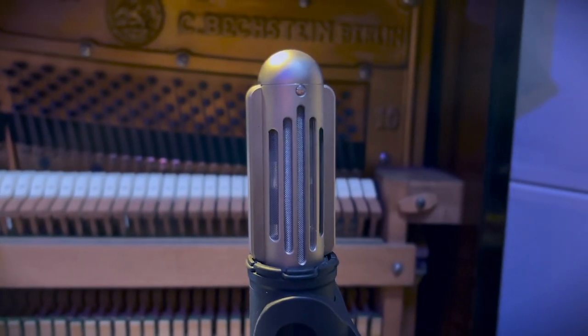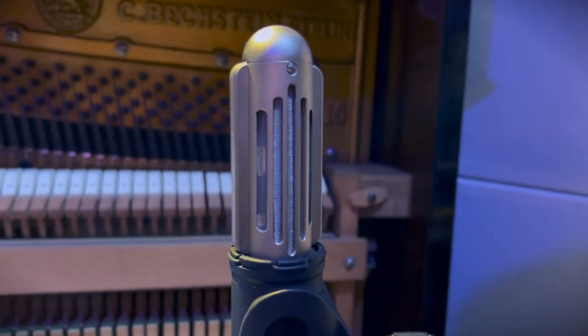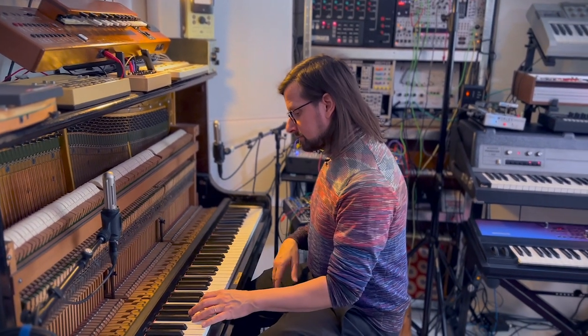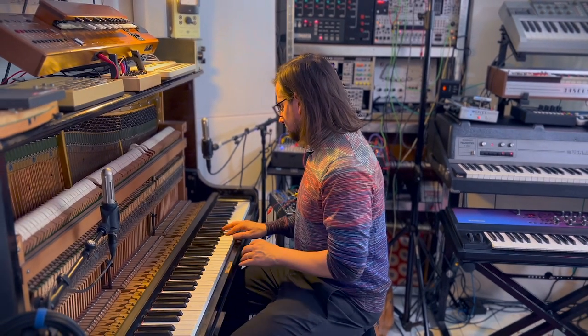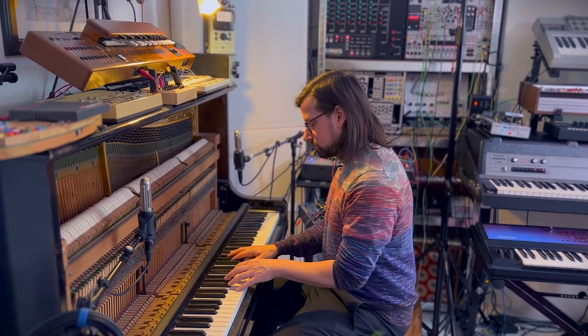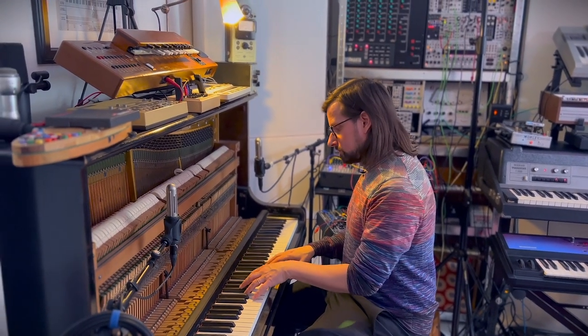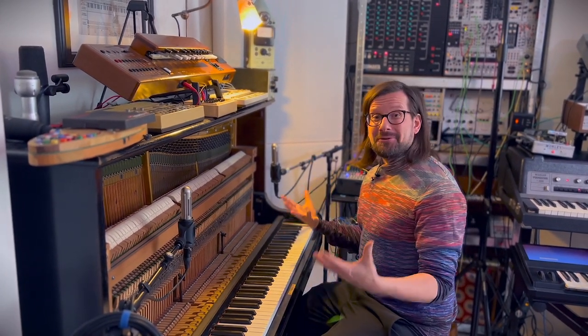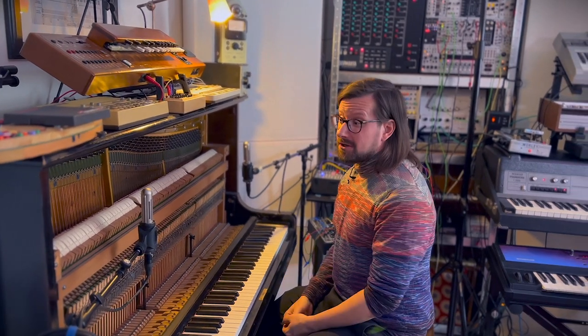And I've got a new mic setup, which is these extinct audio ribbon mics. Just the sound is something that I really, really enjoy, and I'm happy to have found these microphones because they work well in here and with this old Bechstein Model 10 from the 1920s.